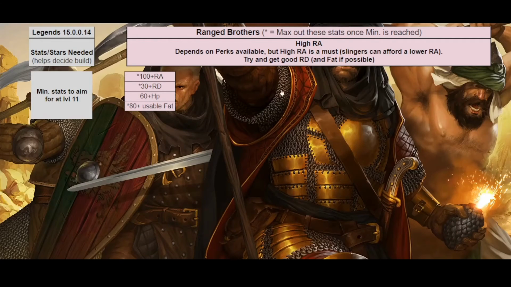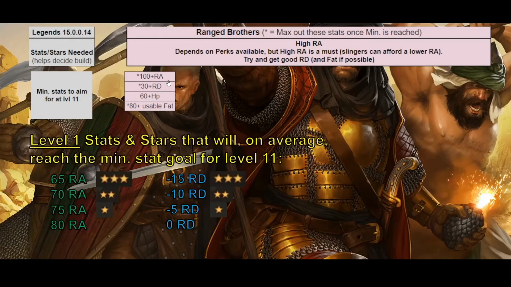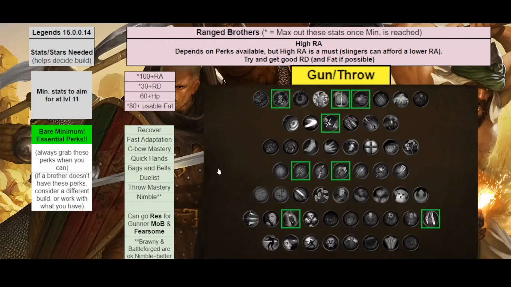Our final build, we're going to need the high range attack again once we're doing another gun build. The usual numbers to help you with getting such high range attack. And here it is. Technically the hardest ranged build to make, as it requires 8 core perks, with most of these perks being very rare and hard to find. At least all in the same person.